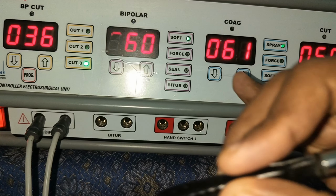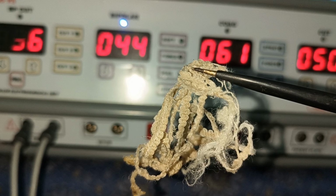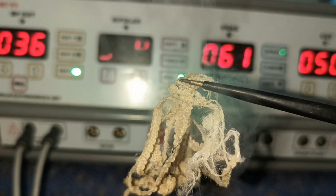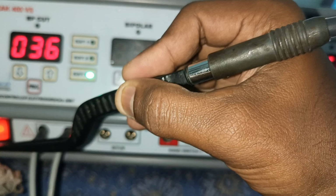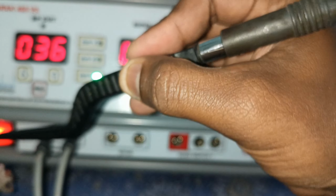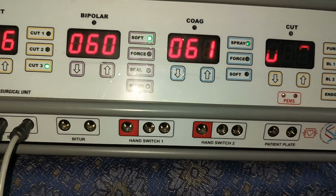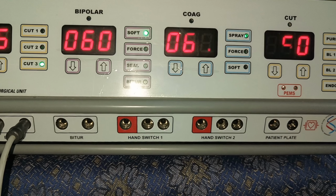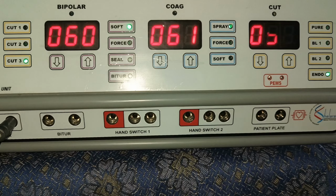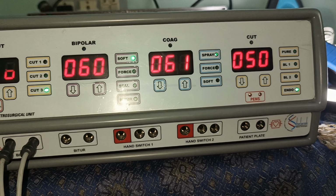So when I change the option to force, it is not working, and seal coming, and after force coming, okay, and after soft it is coming. So the problem is, I didn't see this problem before, but let me tell you again.